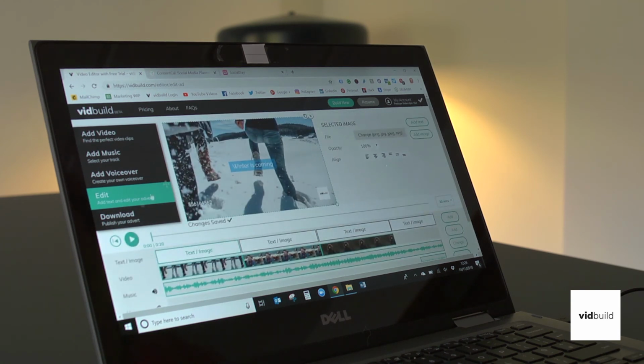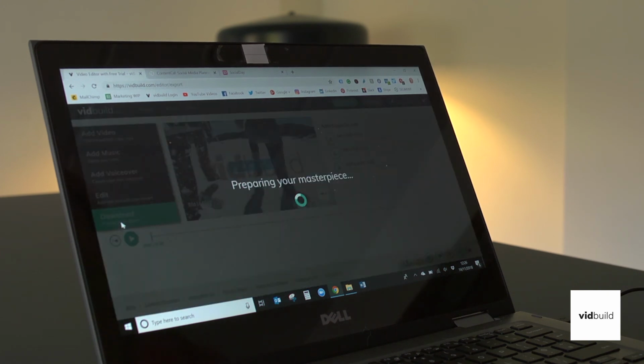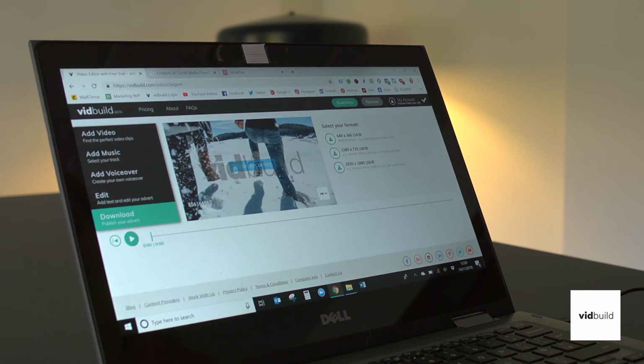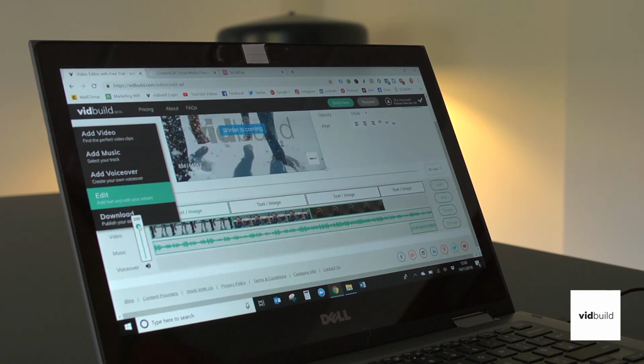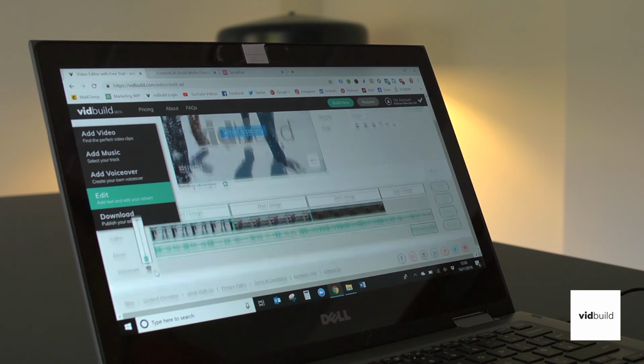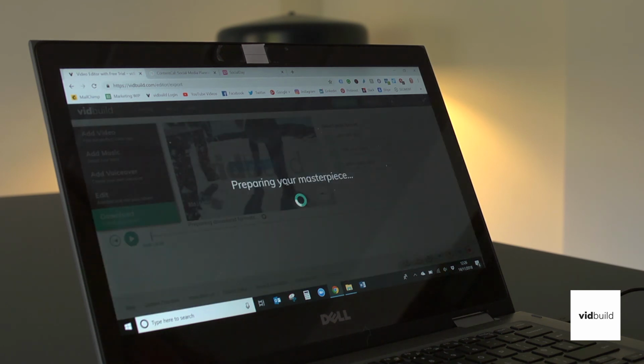Oh, sorry, what I forgot to mention is when you preview, the watermarks and these video clip codes still show up. When you go through to download, all of those go away and it downloads in full HD. So let's just click download and I'll show you what I mean. So what this is doing is it's prepping it in a higher definition to what you saw in the preview just before. Oh, I've just realized I've forgotten something. Go back. I've forgotten to take my voiceover away. So I'm just going to turn that right down and get rid of that voiceover. So sorry, let's go back to the download.